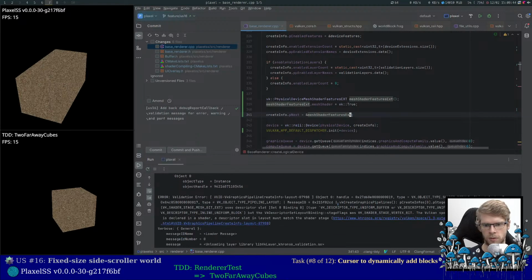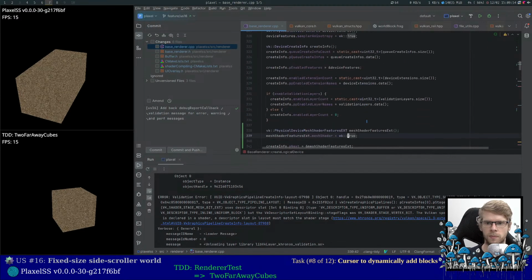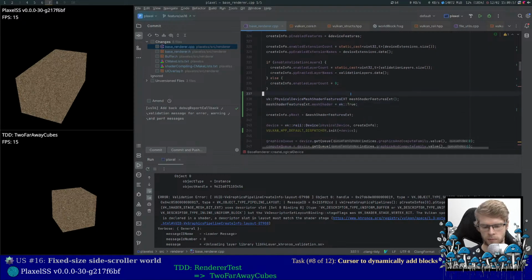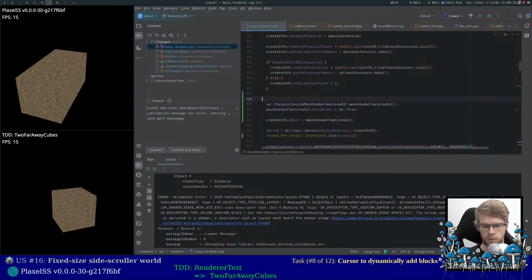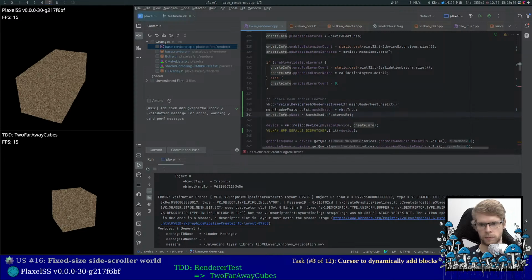No, it seems that I don't need to cast this. So okay, that's good. Maybe mesh shader feature. Okay.